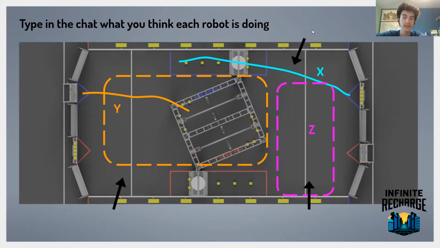So Z is general defense. Yep. I'm assuming Y is a zone, but we can also collect the power cells and try to score. And then X is path, it's the pathing thing, so you go directly to the... I forgot what the power cells... and I'm assuming Y is simpler because it's a zone. Yeah, so you're pretty on point. Z is definitely general defense.